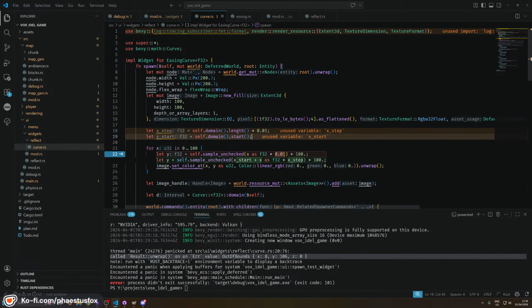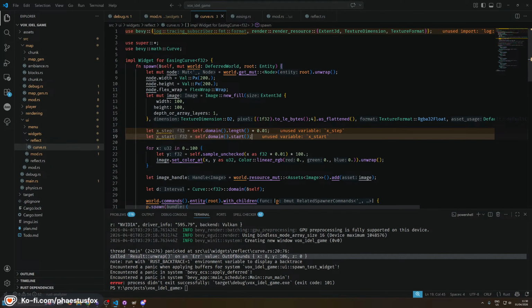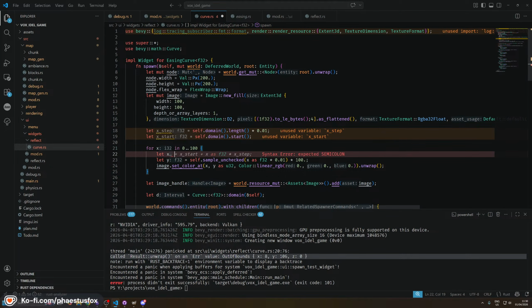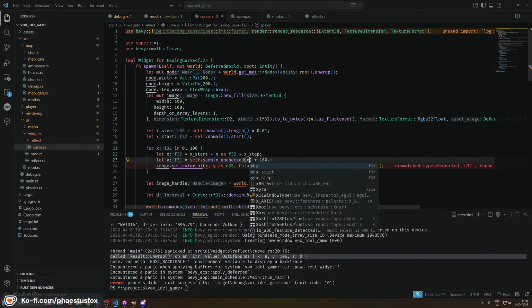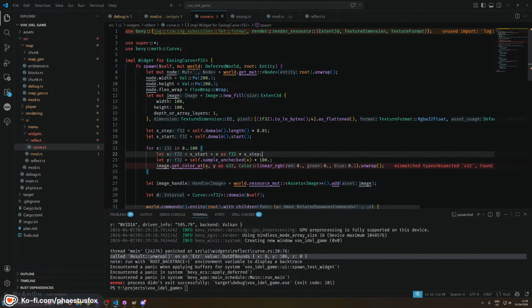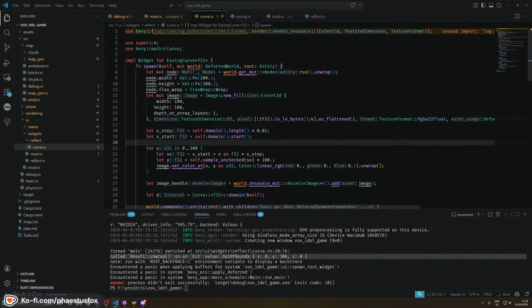Right. Then we say for x in this, and we say let x equal x start plus x times x step. Then we can pass in x. Well, sx, because sx is like sample x.